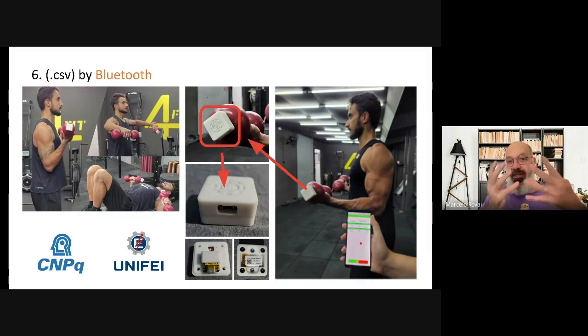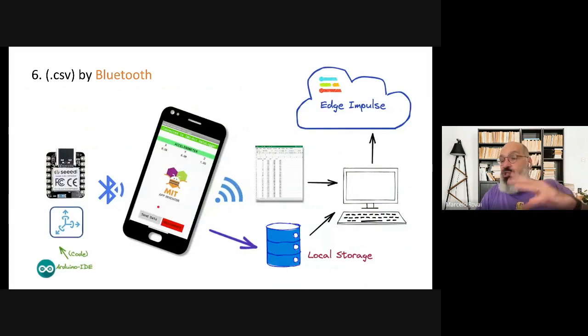They used the accelerometer and the gyroscope to capture complex types of movements, because they are classifying what exercise, different types of exercise, and if the exercise is correct or not. This is very important. So it's a complex project. They did local storage and sent a backup to the spreadsheet, and it worked very well.